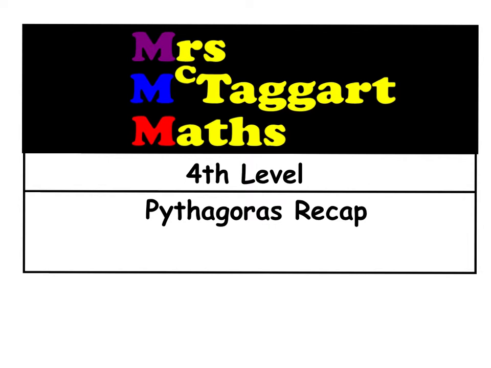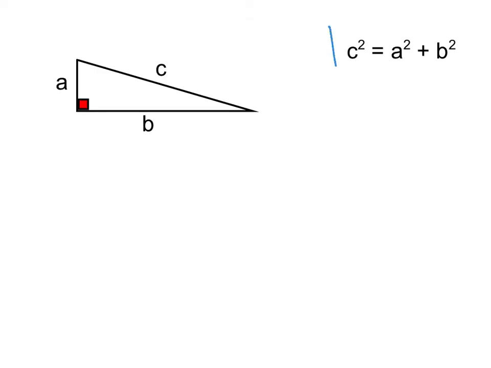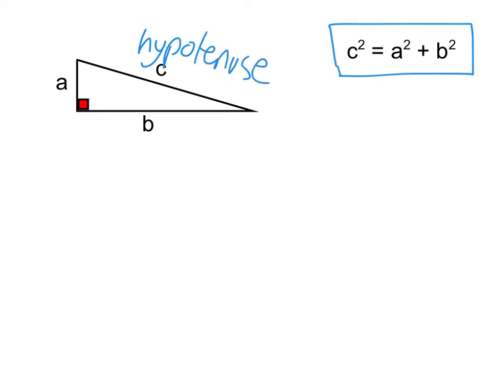This should be viewed as a little revision lesson at the end or maybe before a test, having been taught Pythagoras. So this here is your formula for Pythagoras. C is always the longest side, which is called your hypotenuse. And it's always the longest, so I'm just going to write long. And then that means that the other two sides are both referred to as your short sides, okay?